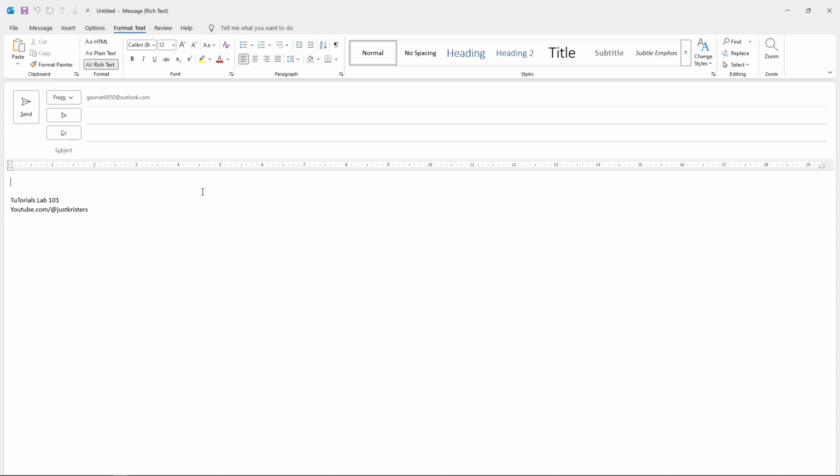Now that your email format is set to Rich Text, you're ready to insert your HTML header. Simply click anywhere in the email body where you want the header to appear, then paste in your HTML content by pressing Ctrl+V. You'll immediately see your HTML email header added directly into the composition window with all its formatting and styling intact. And that's it. You've successfully added an HTML header to your Outlook email using a simple copy and paste method that preserves all your HTML formatting.